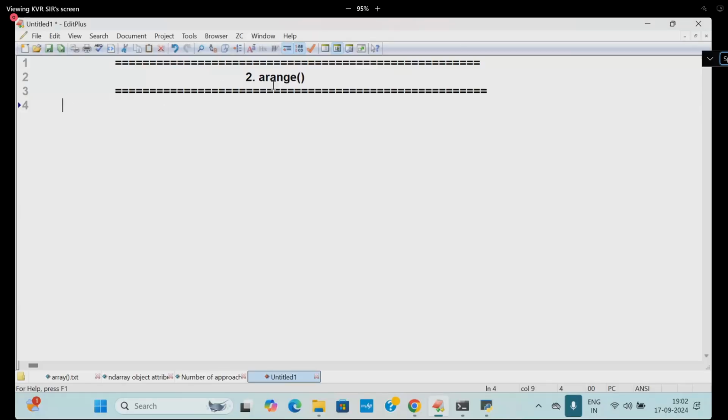Let us start with the arange function. Spell out first. Good. Now here, syntax number one: variable name is equal to numpy dot arange of value. This function generates a range of values from 0 to value minus 1.